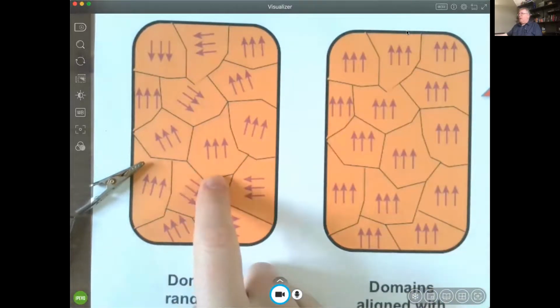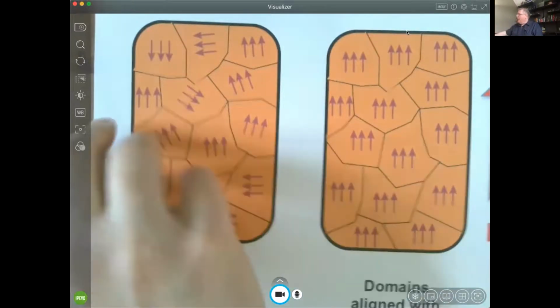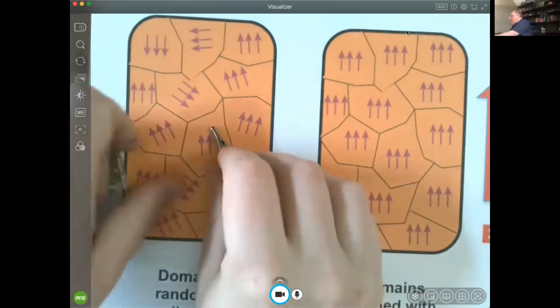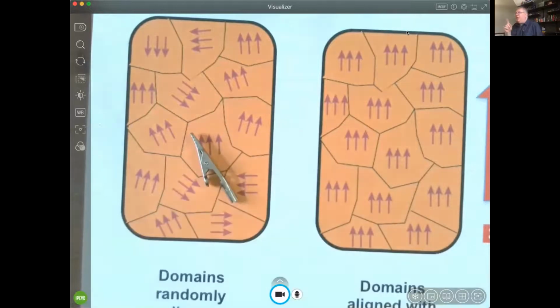Most iron created by natural processes was cooled down quite quickly and without a strong external field. Although, if you do look at a piece of metal, it usually does have some residual field that points in the direction it is, and that's actually how we know the Earth's magnetic field has changed over time.